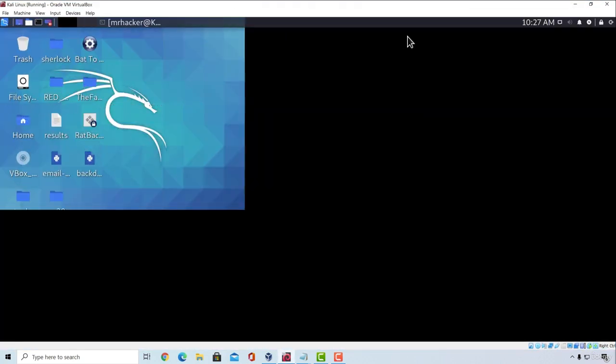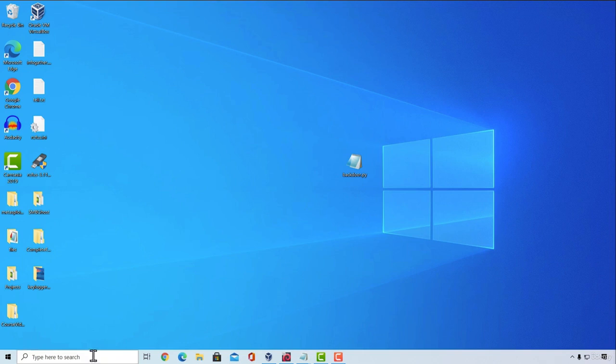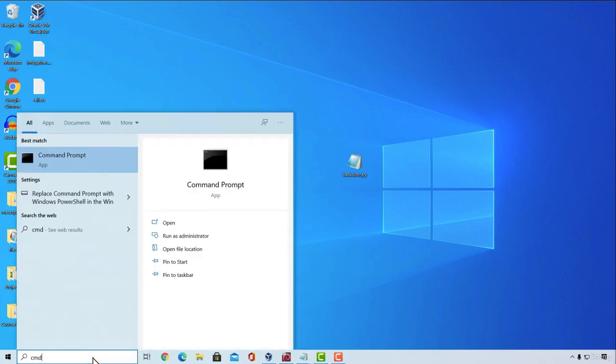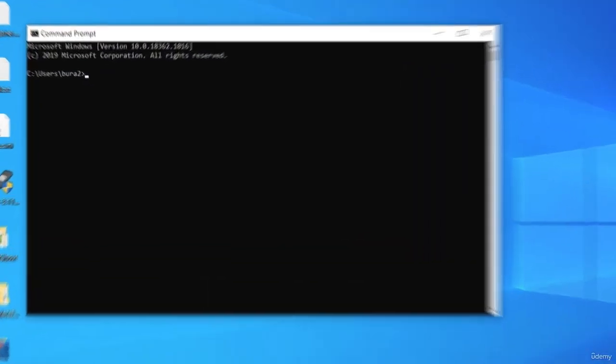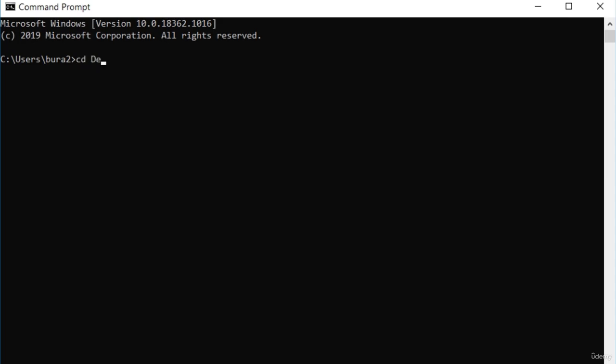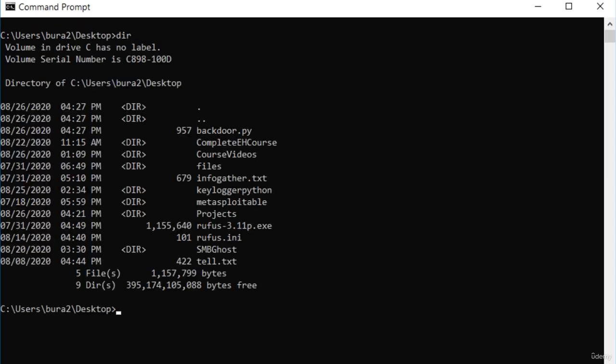Great. Now that we copied it, we're going to need a few things in order to compile this program. First of all, open your command prompt on your Windows machine, navigate to the directory where your backdoor is, and to compile this program, we're going to need the PyInstaller library. You can install that library using pip, as usual.